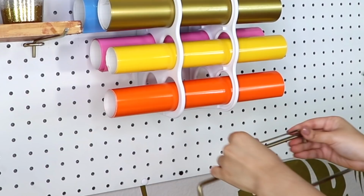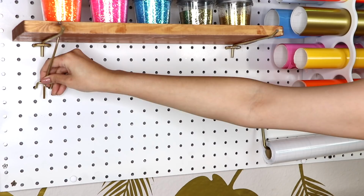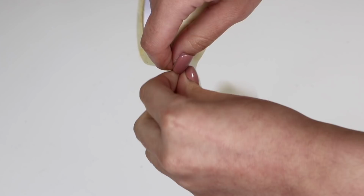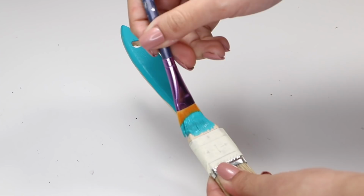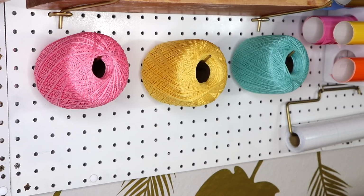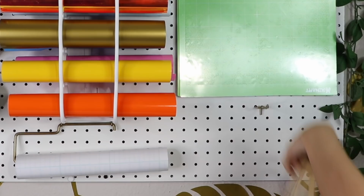I also added this paper towel pegboard hook, which is perfect to store your transfer tape. So I saw this really cute idea on Pinterest and I wanted to recreate it. I took some paint brushes and painted the wood part with different colors. I made them match with my colored thread to make it eye appealing since they will be used as decor. I continued adding the rest of my supplies on the pegboard.